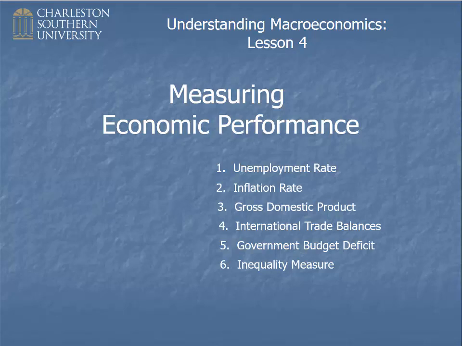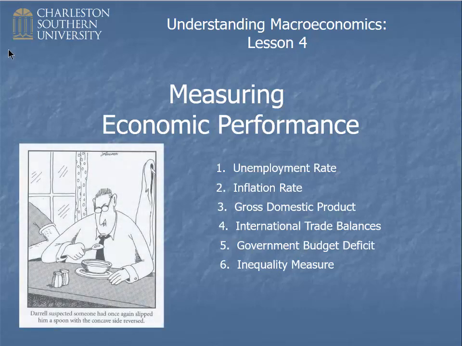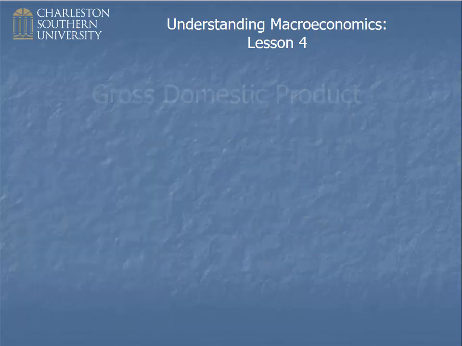While I was looking for some slides that I had prepared for this lecture, I came across this cartoon. Look at this, this is hysterical. Darrell suspected someone had once again slipped him a spoon with the concave side reversed. See here, he's holding his spoon upside down. The guy's so stupid. He's probably an economist, so technically competent but completely unaware of what's going on. I think it's great. Alright, so back to work.